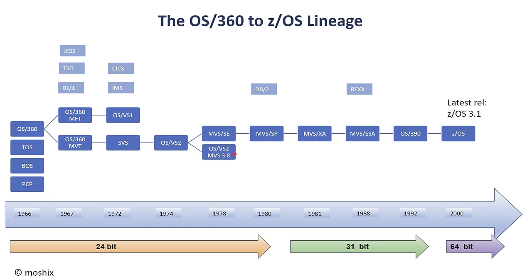Now, MVS 3.8 stopped there. There was another version called MVS 3.7, but that was a minor version. 3.8 kind of stopped here, 1978. This was released in 1978. And let's remember also one thing: release doesn't mean they stopped producing patches, right? IBM continued to produce patches all the way to 1985, for instance, for MVS 3.8, and that's the one we use today. MVS 3.8 that we use today freely in the enthusiast community has patches that go all the way to 1985, so 7 years after it first became available.